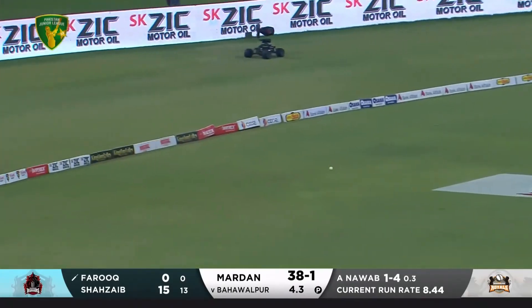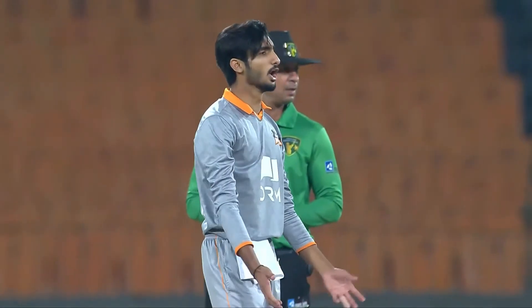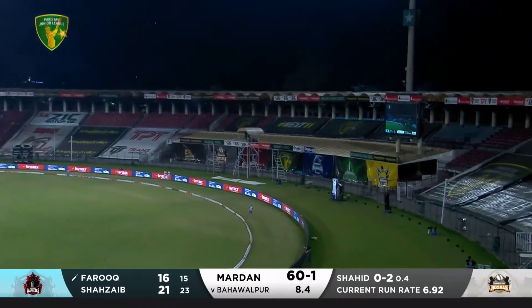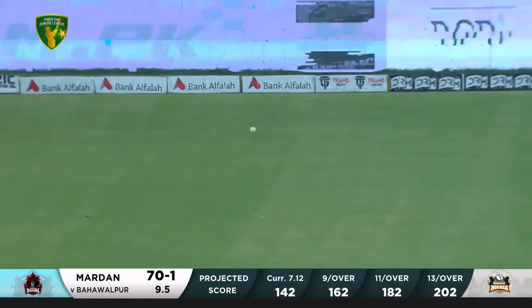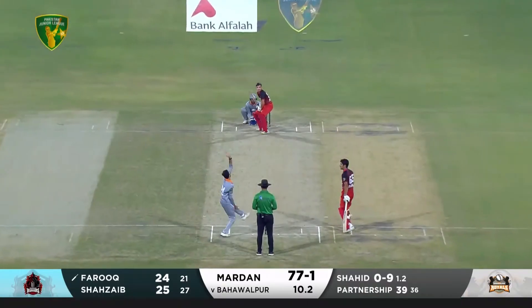He's played that beautifully — that's a nice way to get going. The delivery is very full, very wide — he's actually got a finger on it but not enough. Big shot — catch it is the call but it's not going to happen. A little bit of flight from the occasional spinner over Jade, the captain. Good shot — there is a fielder out there but he takes it on. It's into a little bit of a breeze, but still that's wide, and that's just freebies. Trying to fire that into the pads but missed everything.